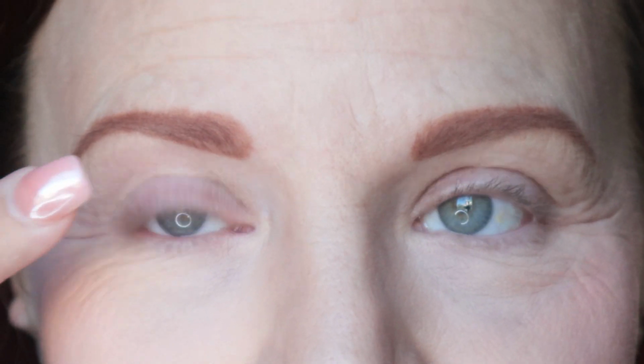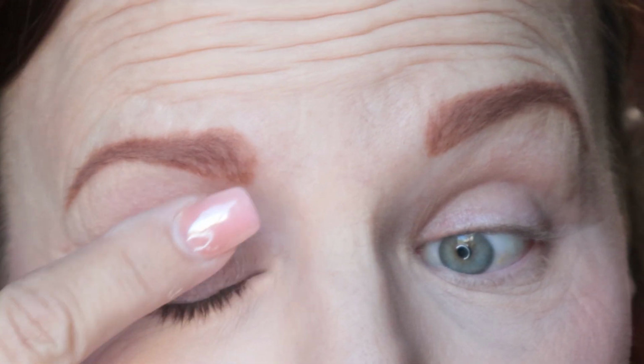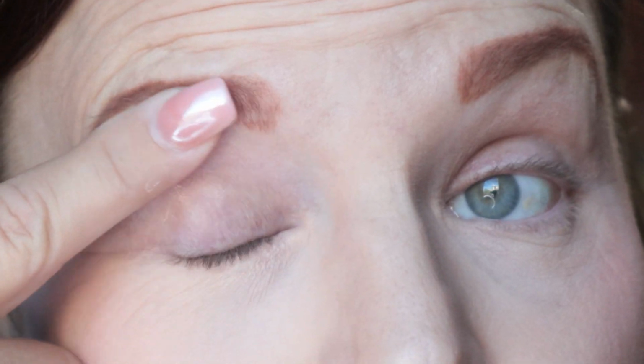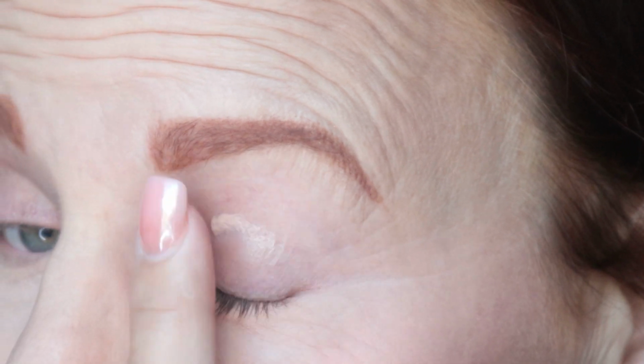To start our pumpkin spice eyes, we're going to start with some Morphe eyeshadow primer, just to make sure that everything blends easily and stays where it's supposed to once we get it there.